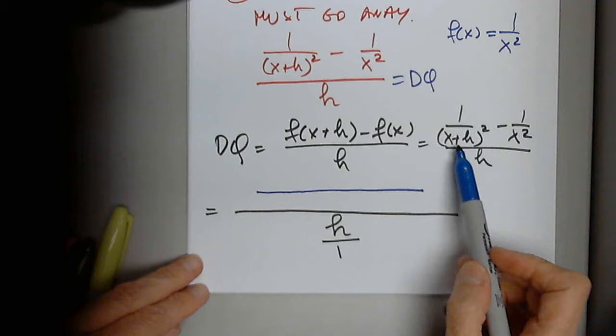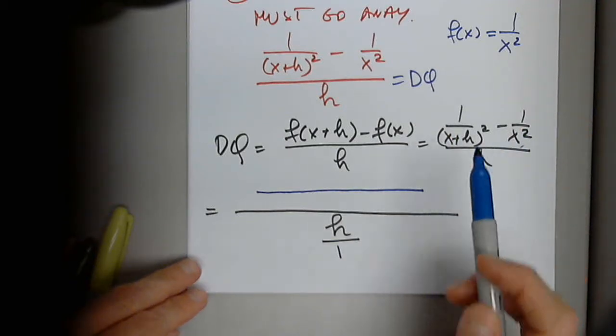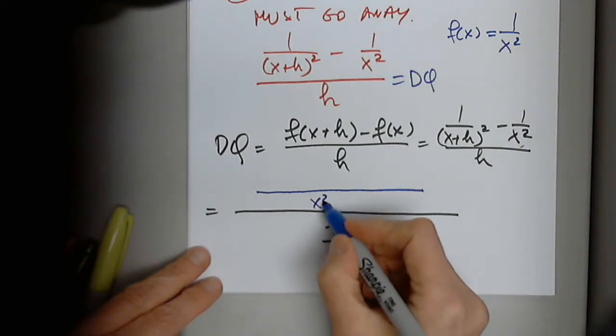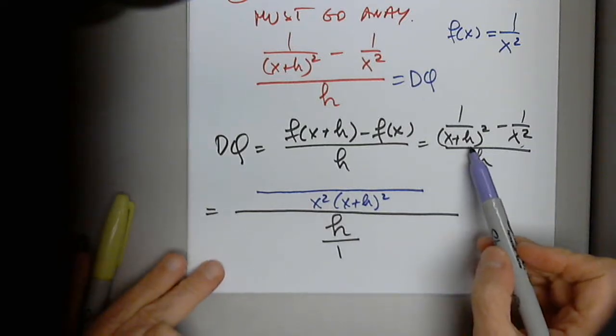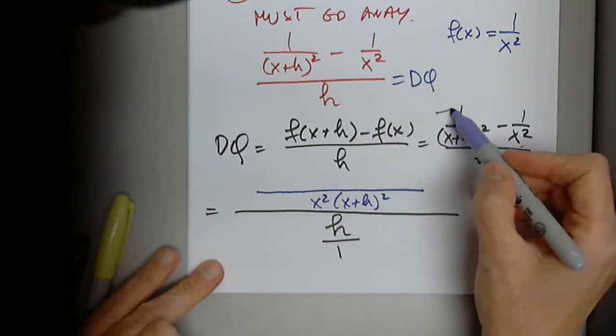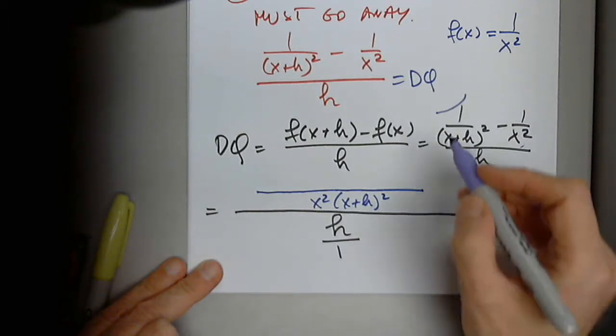There are two different factors. One factor is x. The other factor is x plus h. All different factors have to be in the LCD. So then this is x squared times x plus h squared. I have to use those powers because that's what they have. So now x plus h squared was multiplied by x squared, which means I have to multiply the numerator by the same thing. Very good.